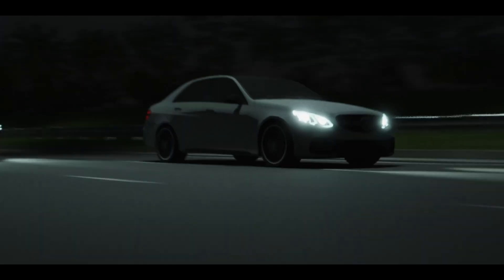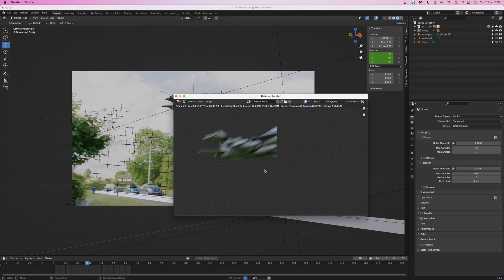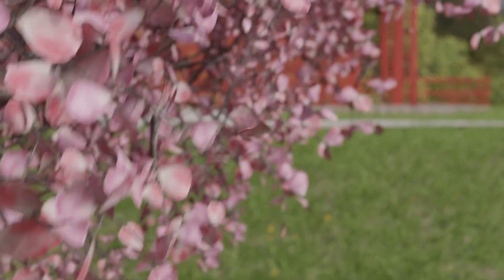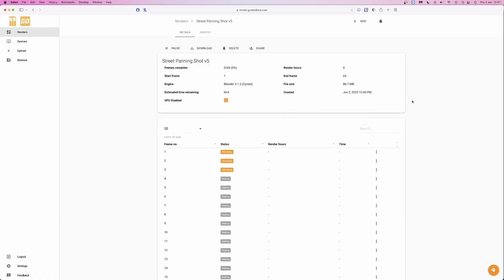There's actually another really good use for DaVinci Resolve's noise reduction. I do quite a bit of CGI animation, and when you render out a shot, one of the settings that has the biggest effect on quality is the samples. More samples means a cleaner image, but it also means more rendering time. So I use Resolve Studio's noise reduction to clean up the image and remove the noise. This means faster render times, and if you're using a render farm like Greater Blue Render Farm, you can save money on your renders as well.